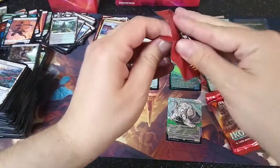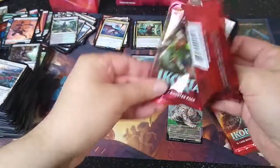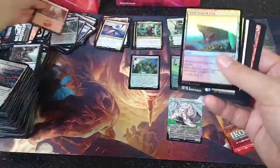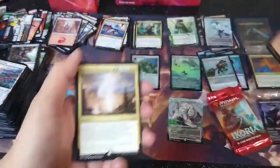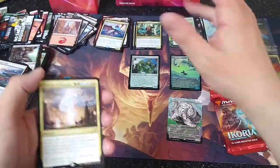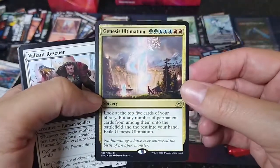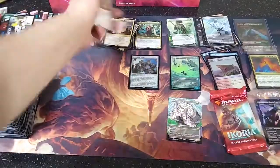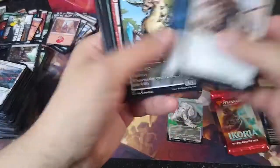It's also in my OG favorite color combo. When I first started playing Magic, it was primarily using friends' cards, and I did either mono green or green red just because that's what I had. All these cool lands. But green black is when I first started building decks myself. That's where I ended up. My first deck was green black. Probably my favorite ultimatum. I'm going to build a deck around that for sure.